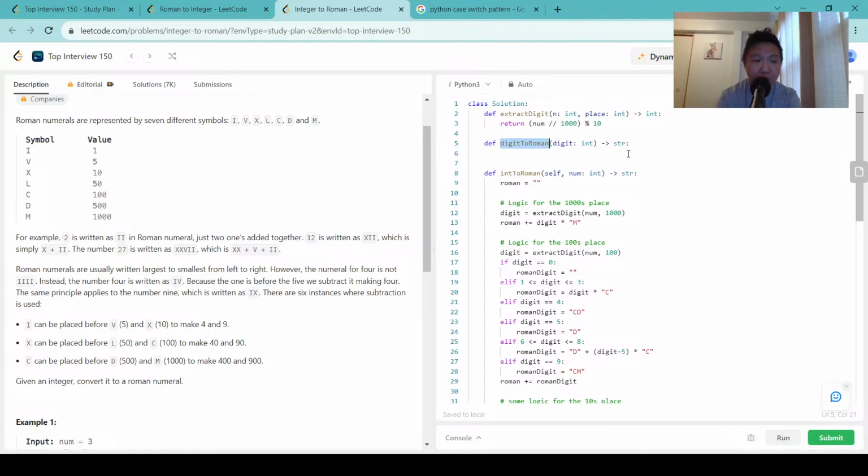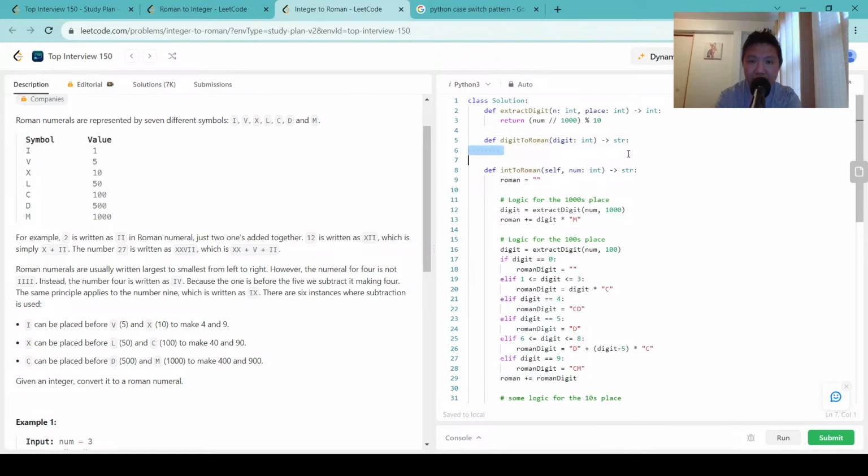Somebody might pass the number 1000 to digit to Roman, and this function will fail, and we will not know that statically, and we will not even know that at runtime when this function is called. It will fail silently, give some garbage result back, and the bug will only manifest itself much later on. In other languages, there are ways of constraining this integer to only 0 to 9. There are annotations or some kind of type theory that allows you to do that. But in Python, that is not supported as of this moment. I wish it were, but it's not. That's just a bit of my rant.